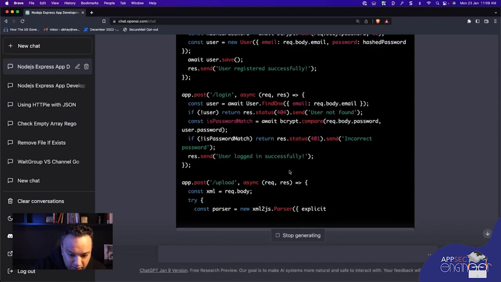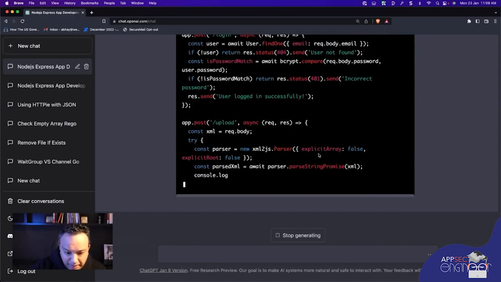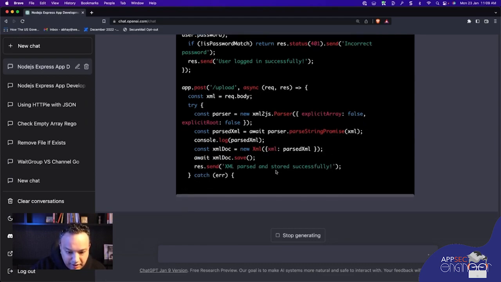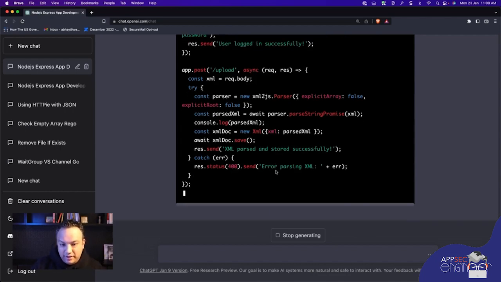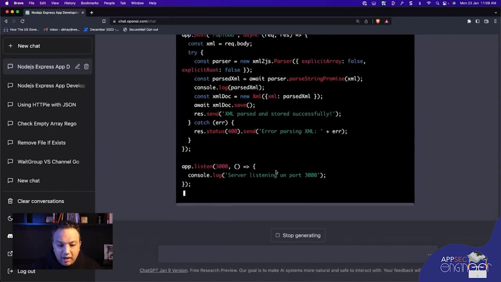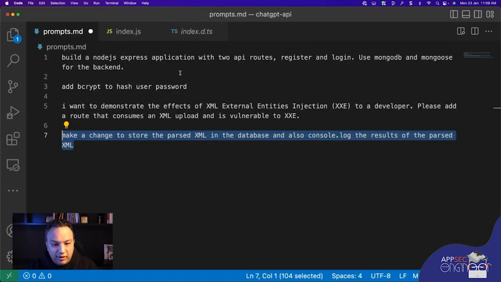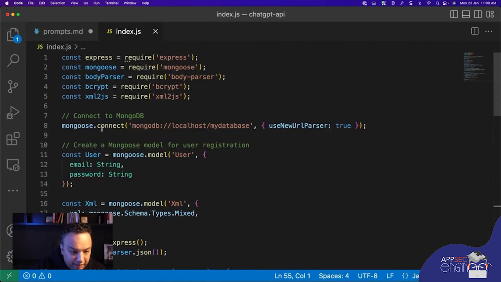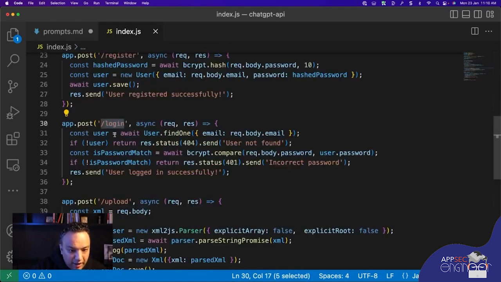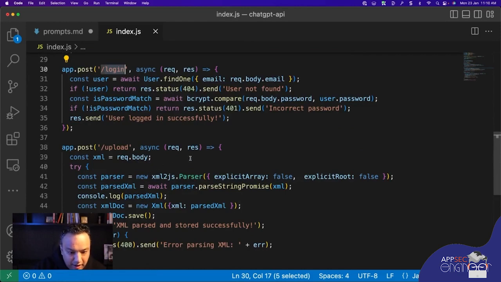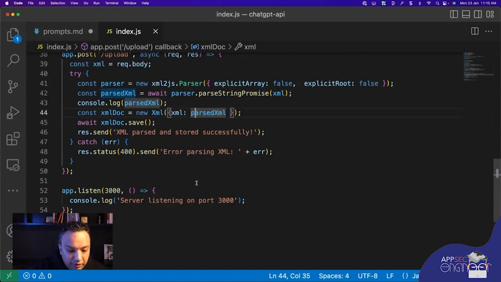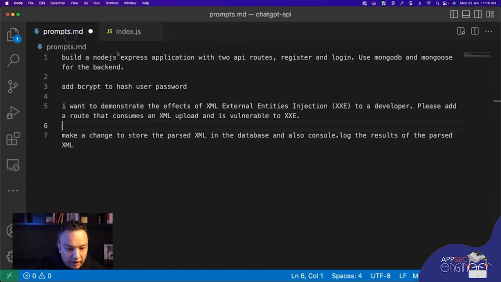So the upload should work as intended. It's going to parse this and store it as parsed XML, save it, and come back to this one. This is really cool, as you can see, because it's clearly working as intended. Now let's just copy the code and paste it back here. So it means that we've implemented multiple schemas, the user schema, an XML module, login, upload, register, everything done. And you will see that this has so far been dealt with. So we don't have to worry about this too much. It seems to be working as intended.